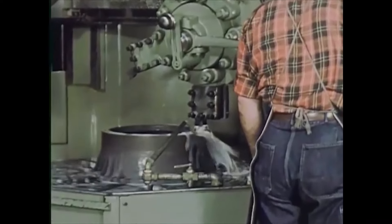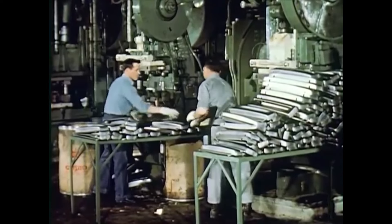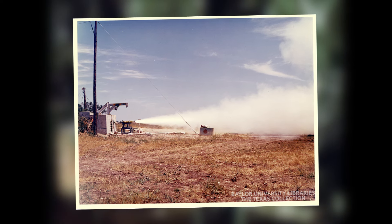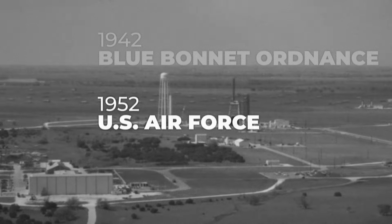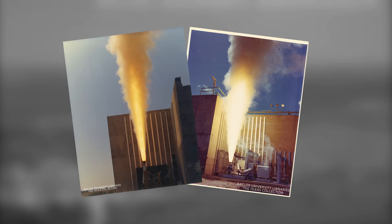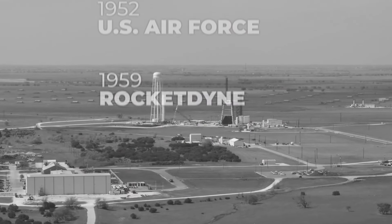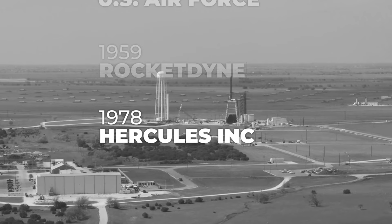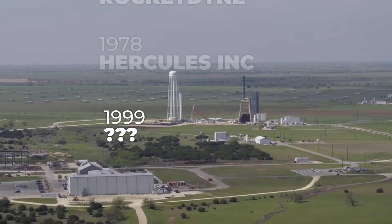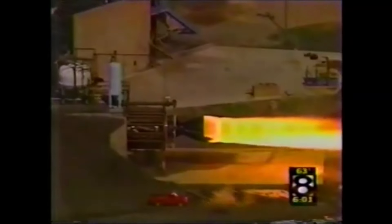For a few years, parts of the factory remained open and started producing furniture and kitchen stoves. But it was in the 50s that McGregor would plant its roots as a rocket facility. It was eventually bought by the US Air Force and then owned by the company Rocketdyne, who would go on to test and produce thousands of engines during the Apollo program. After being handed back over to a munitions company for about 20 years, the facility was finally taken over by an up-and-coming private space company looking to develop heavy lift vehicles. But this company wasn't SpaceX.